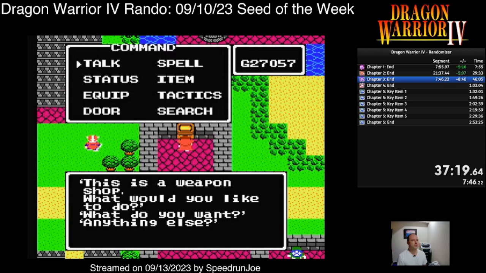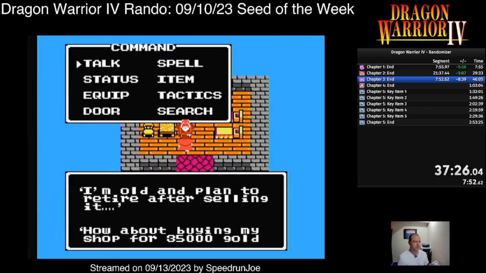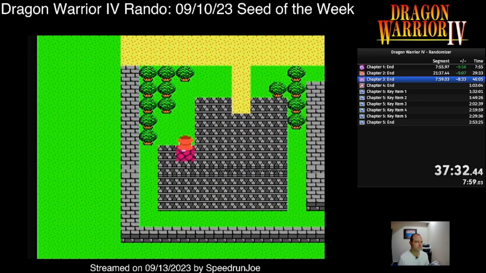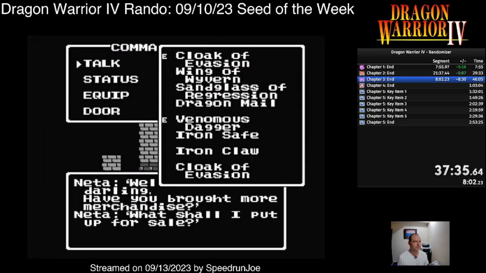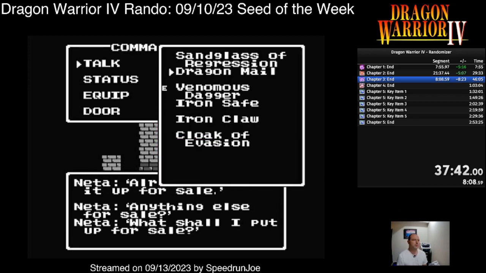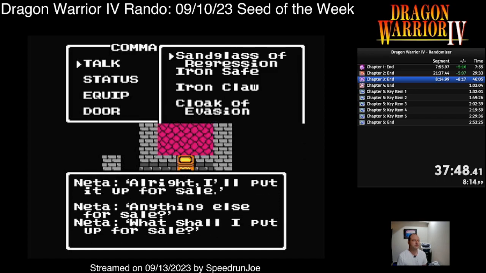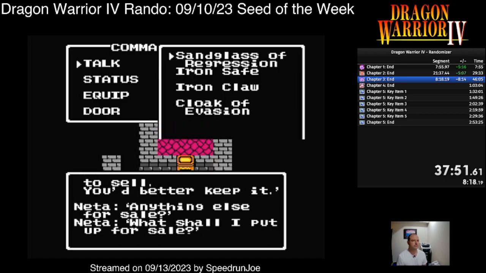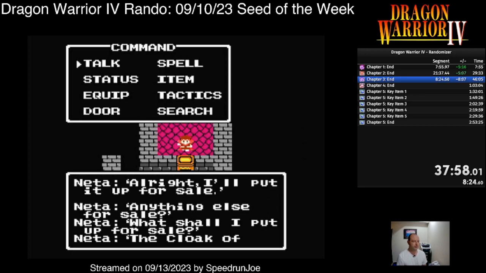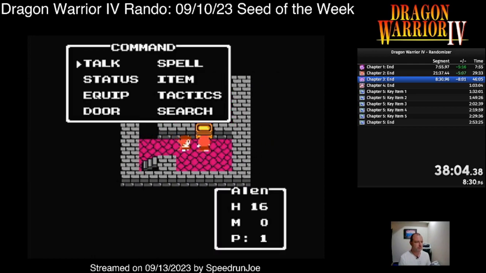Should be good to go once we buy a few more things, but I mean, once we start doing a reselling here. Actually, I probably shouldn't have gone through it. Whatever. Can't get rid of that sandglass of regression, huh? Later on, Netta would take it. Later on, when she turns this shop into a vault.